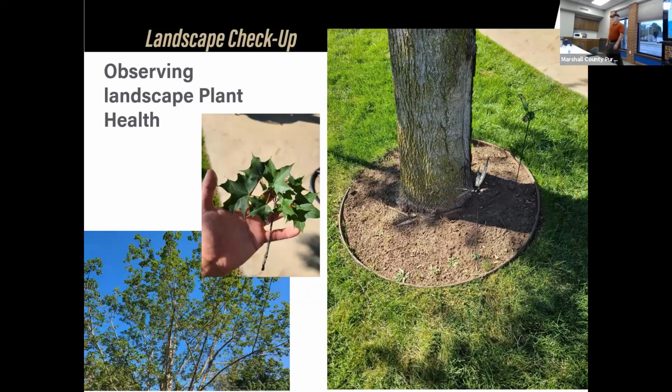Okay. The real problem is, like I said last week, that you get a balled and burlapped tree and you just plant at the level that it is balled at. That's not the level it grew at in the nursery. So you plant it too deep, even though it doesn't look like you mounted soil on top. But this was planted that far too deep, you just generated girdling roots by planting it too deep. And then that is what's growing out and hitting stuff. So you don't necessarily have to mount soil on top of it. You can just make the mistake of planting it too deep.